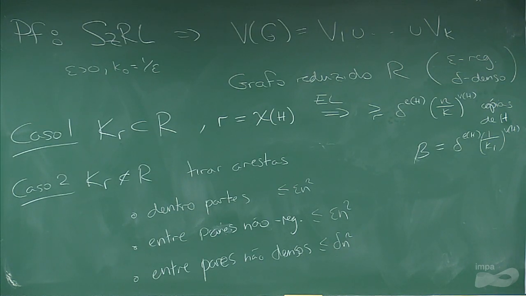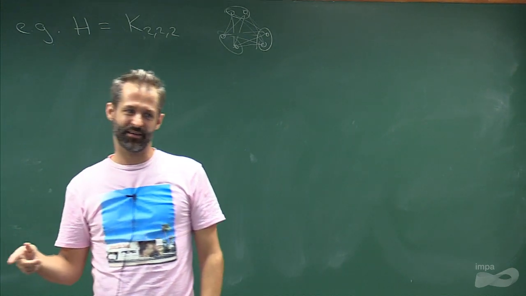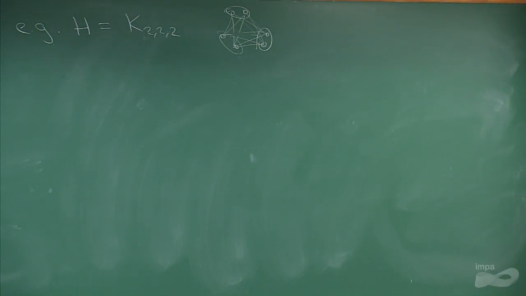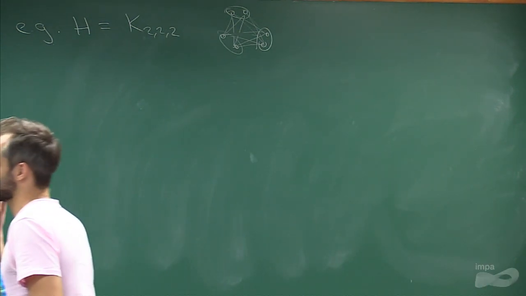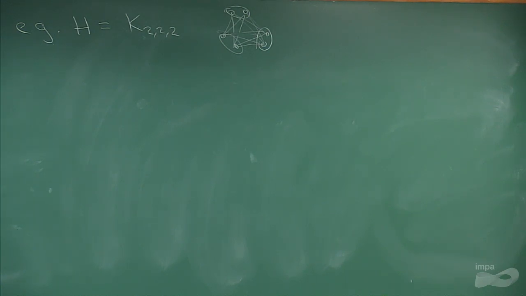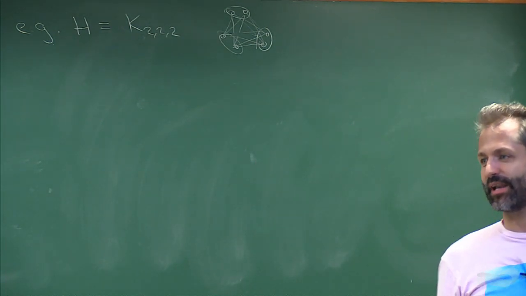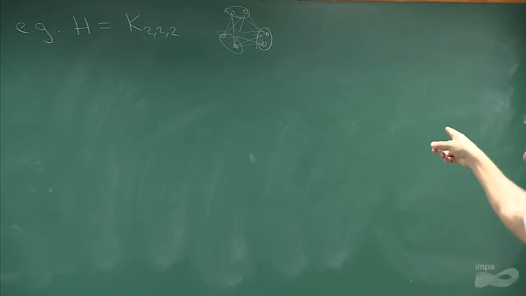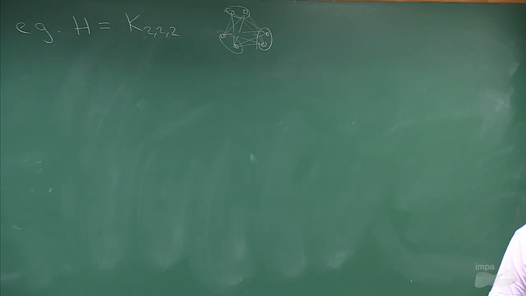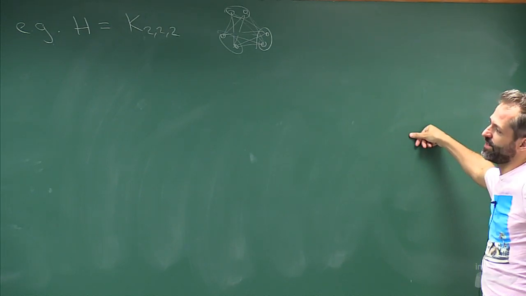Okay, so what if H is K_{2,2,2}, which is this graph? Right, so that's chromatic number 3. So there's no triangle in R, but R might have lots of edges. I have an idea. Maybe if we change case 1 to say if H is contained in R, we can still use the embedding lemma in a way. And in case 2, we use Erdős–Stone to bound the number of edges in R. Okay, so yeah, we can do that. So R doesn't have too many edges. So in this case, R wouldn't have more than k squared over 4 edges, say. But that's still quite a lot of edges.